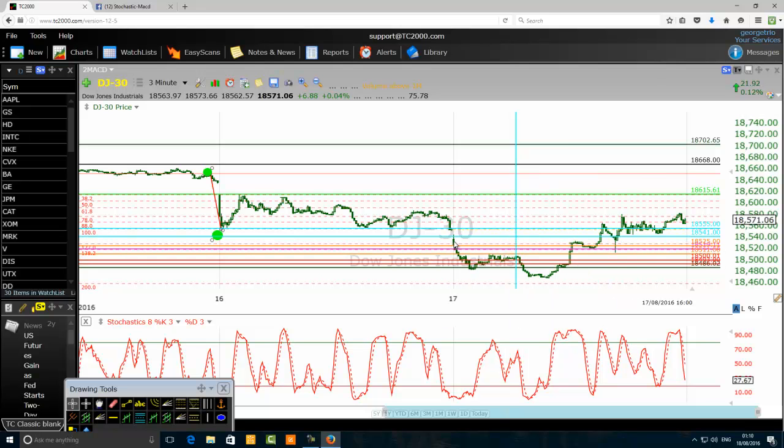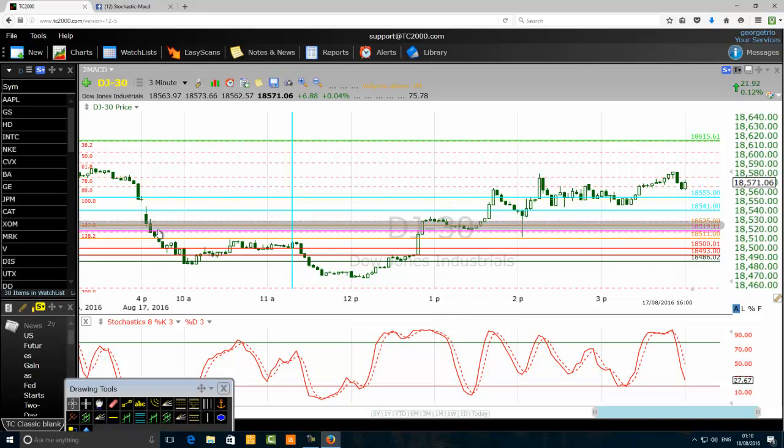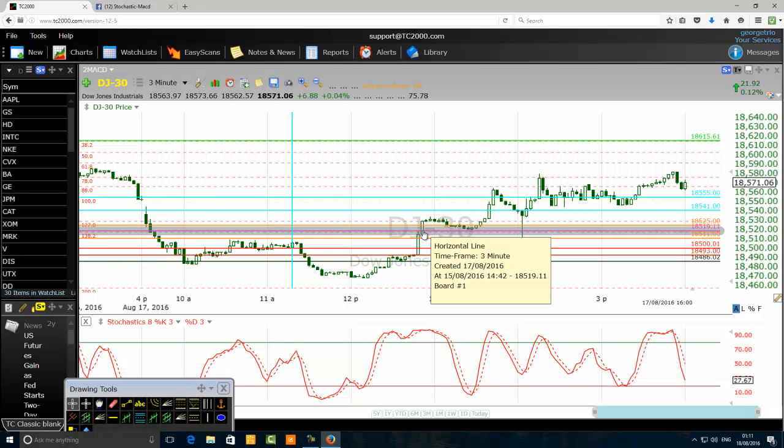Now you can see that the price breaks below the 138.2% Fibonacci extension level, the pink line. You can see it below it here. But in order to confirm that the bearish momentum is still intact, the price must stay below that 138.2% level. It's just a market principle. But now, if it goes back above that 138.2% level, it is telling us that the bearish momentum is diminishing.